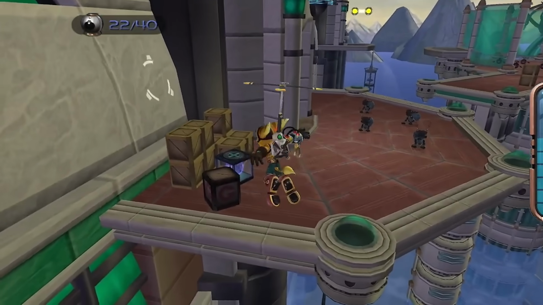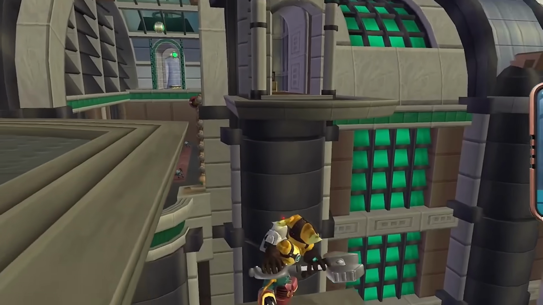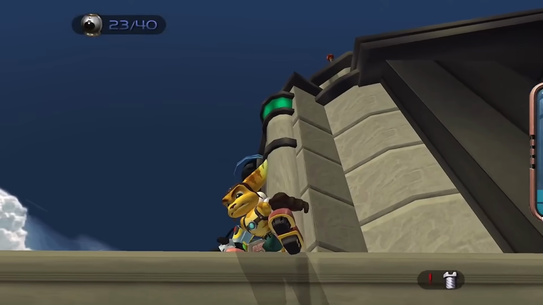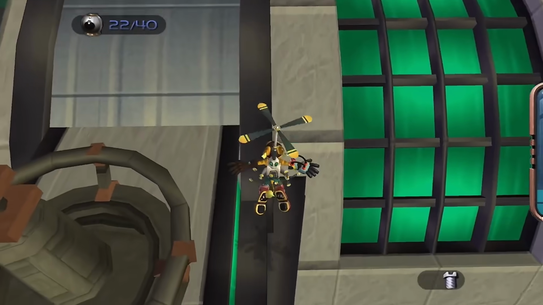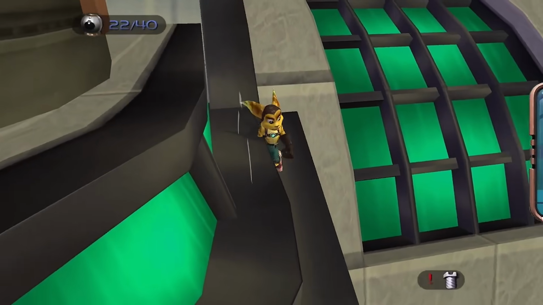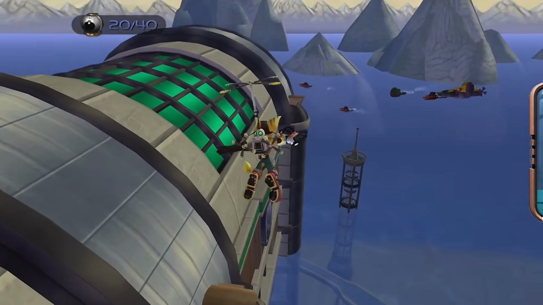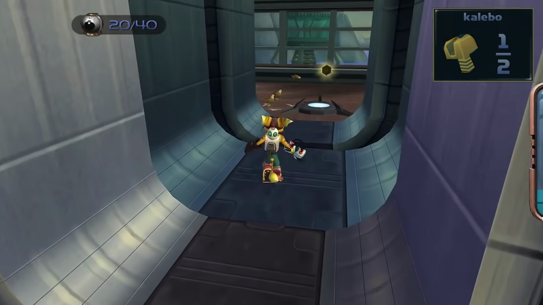1 ledge proxy later and we're already over it. Another proxy to get over here, and we can reach the swing shot target if we just walk over the edge and hover from here. We could move on from here with the swing shot, but if we proxy up here, we can see a doorway far along this building. We proxy to the roof, and then we proxy again, and then hover down all the way to the entrance of that door to grab the first of 2 gold bolts on Kalebo.